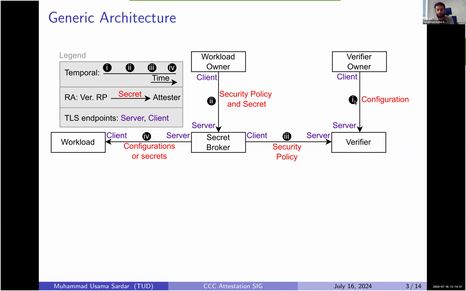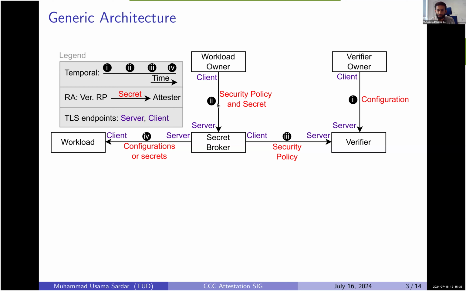So in the beginning I said this is a macro level of RATS, and within that there is a micro kind of thinking of the RATS also, which I will explain a little bit later. From this perspective of number one, if we focus on this part only, this is acting as a verifying relying party. So the arrows are going from the verifying relying party to the attester in this sense. So the verifier owner is basically trying to gather some evidence about the attester, the verifier in this case, which is the attester, and then provision the configuration to this.